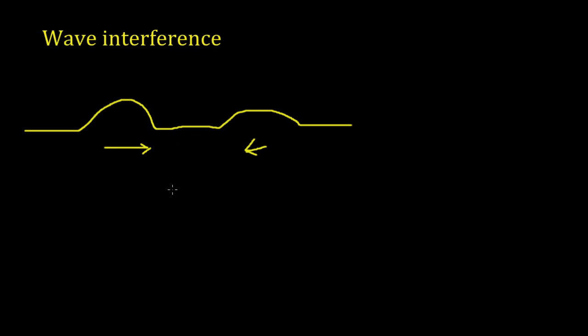Let's talk a little today about wave interference. This basically means just the way that two waves can interact. So let's imagine that we have a wave like this, and then there's another wave also up in the above direction. Maybe this wave is moving this way, and this wave is moving this way. How are they going to interact? Well, after some time, when they meet each other, they're actually going to combine and make a bigger wave.